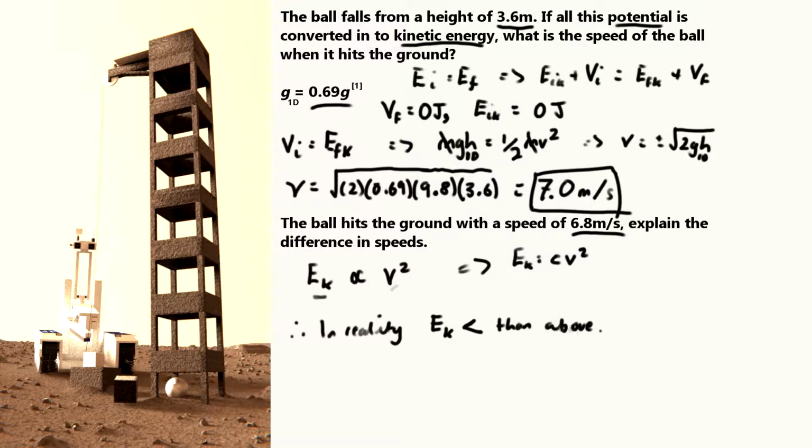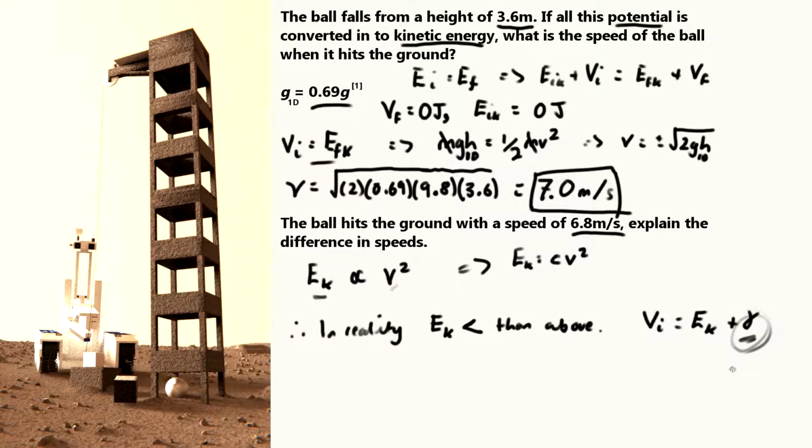And so what does this mean? We had that the initial potential energy, gravitational potential energy, was equal to our kinetic energy as seen up here. But if our kinetic energy is less than above, then it means there was some other energy, which I'm just going to call gamma for now. Which means that this gamma value was non-zero, which means that we had energy leak from the gravitational potential energy into some other energy.